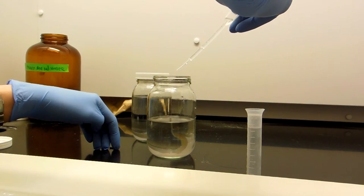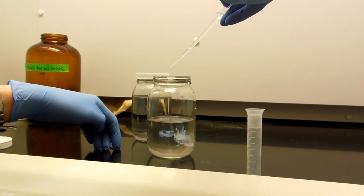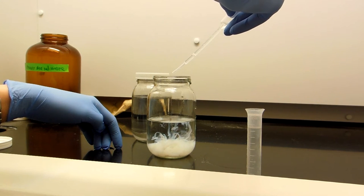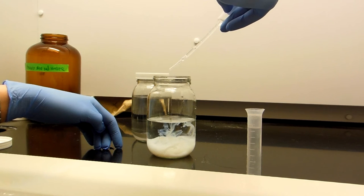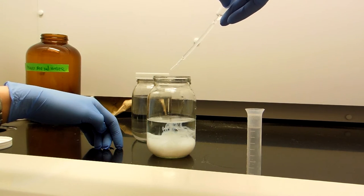So, when I add this to the solution, you can see a definite reaction as the silver combines with the chloride ion in table salt to form silver chloride and sodium nitrate. So, the silver chloride is insoluble, resulting in dropping out of solution as a thick white solid. The solid has a texture not unlike that of cottage cheese.